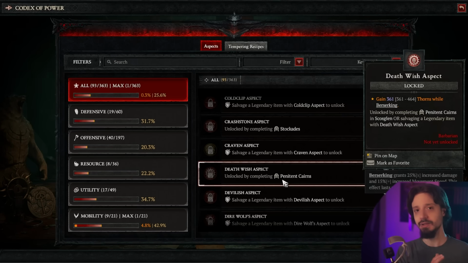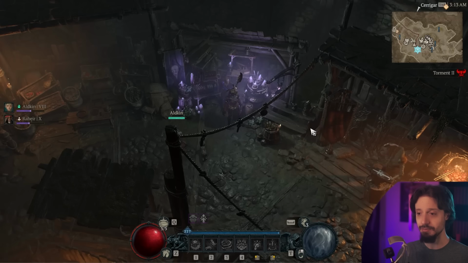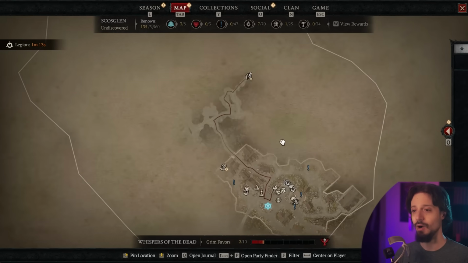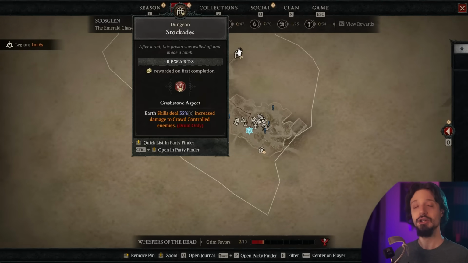So every leveling build is going to have some kind of aspect or another that is quite useful for it, and you're going to want to go out of your way to complete a dungeon in the game. Once you complete that dungeon, you unlock the aspect. How do you know which dungeon? Well, it tells you, but you can now pin it on the map. You left click it. It is now pinned on the map. When you bring up your map, boom, you've got a pin, and wow, what a coincidence, we were right next to it. I did not plan that at all, but wherever it would be on the map, you would have a line drawn to that dungeon.